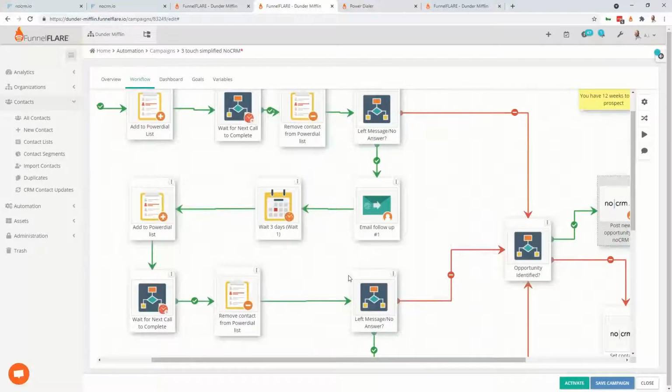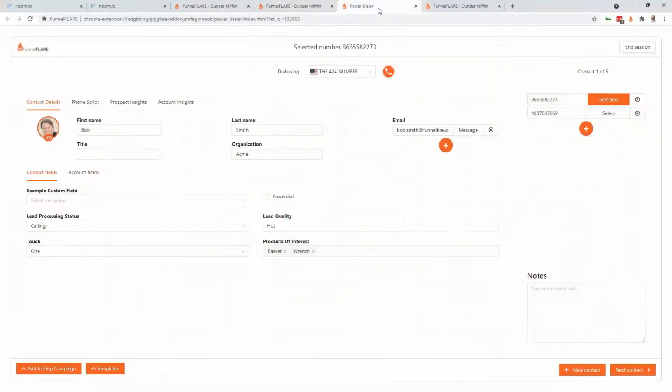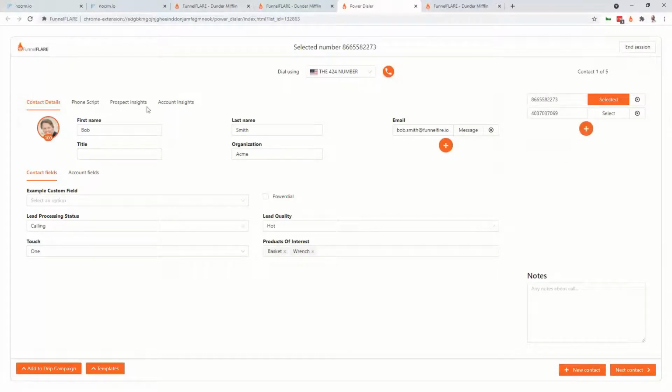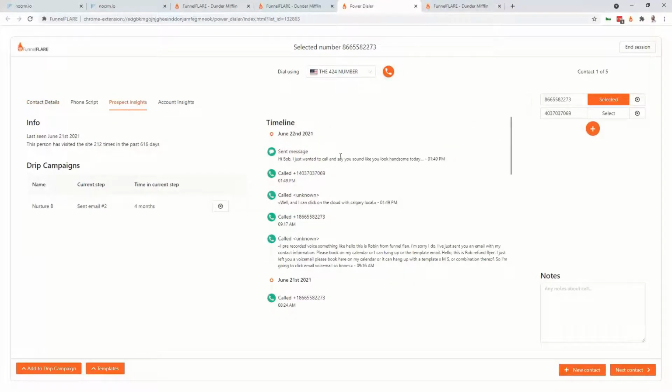But let's look at this, and this looks complicated, but let's look at it from the SDR's point of view, because from their point of view, it couldn't be simpler. From their point of view, they use this power dialer list, and this is just accessible through this Chrome plugin that we use with FunnelFLARE. And they make these calls from this power dialer list. So they see their prospect, okay, Bob Smith, yeah, they can see what that prospect's been up to.